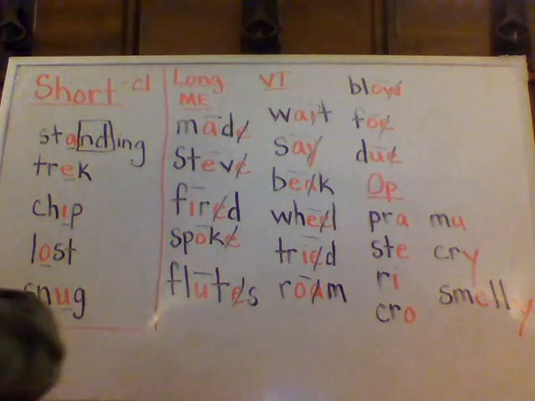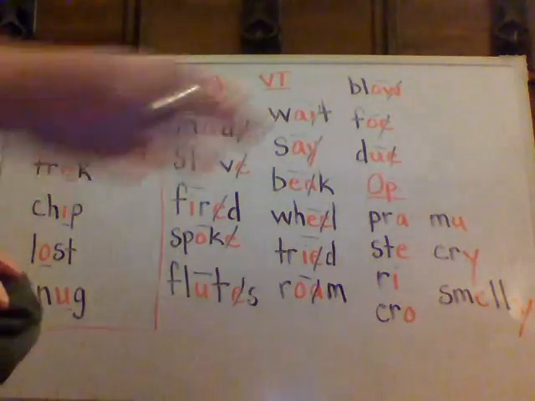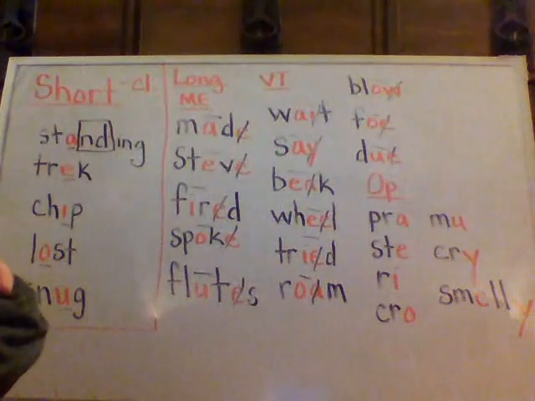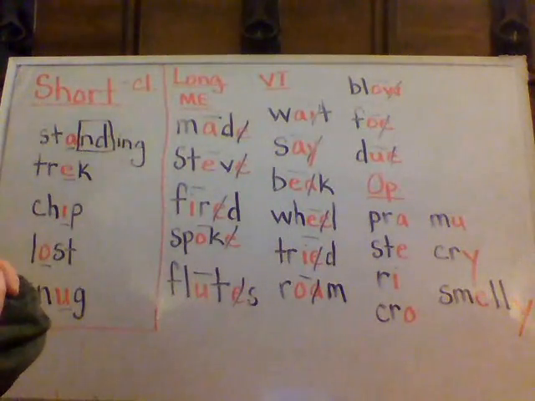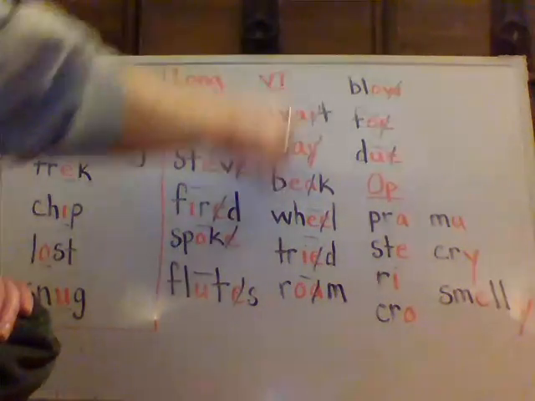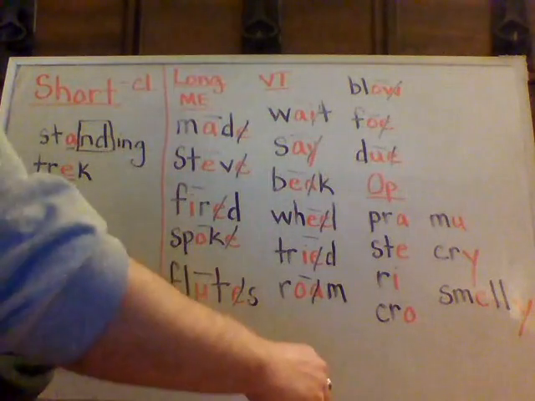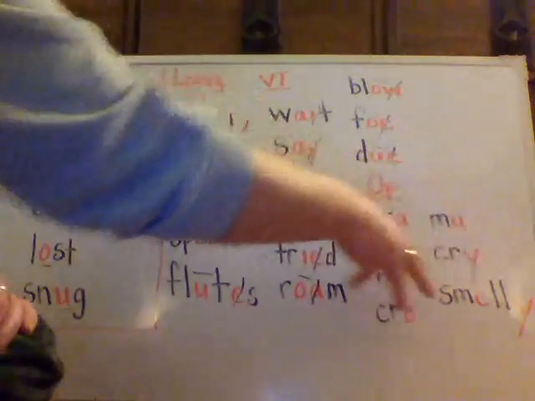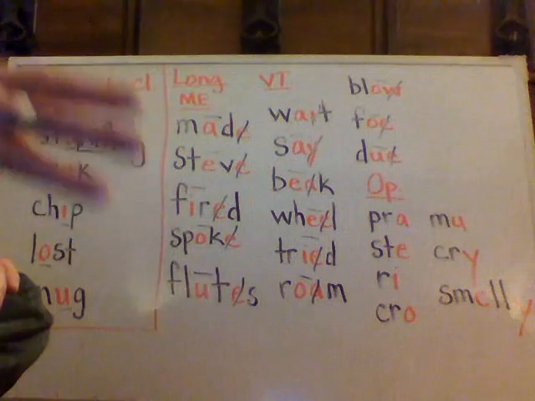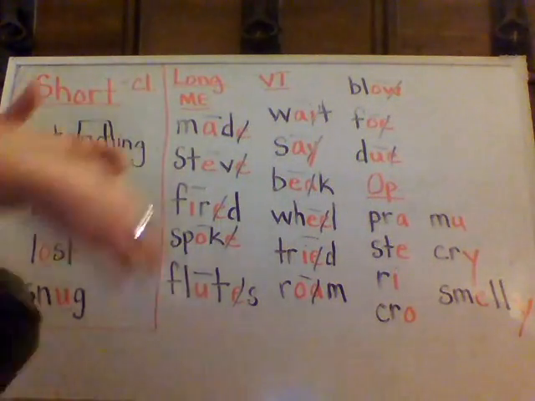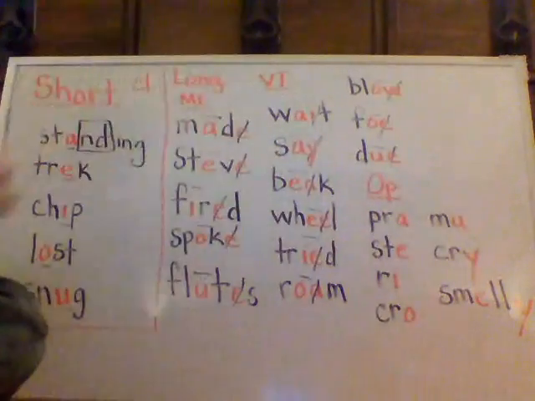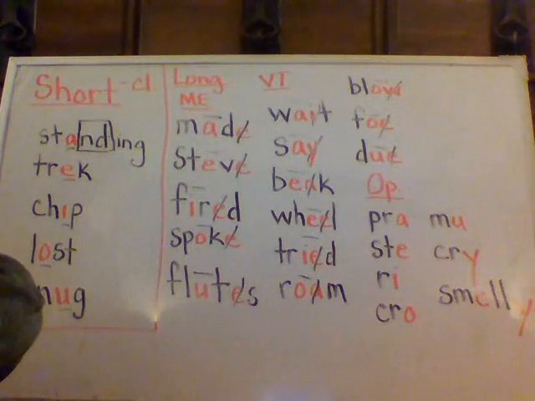Okay, so to close out of what we've done here, you can see with our long vowel sounds, we have three different ways to make them. Magic E and vowel team, the two vowels together, or by itself, usually at the end. So three different ways for a long vowel sound. This is a great big group of vowel sounds with different patterns. Okay, so now we've read words with our long and short vowel sounds both.